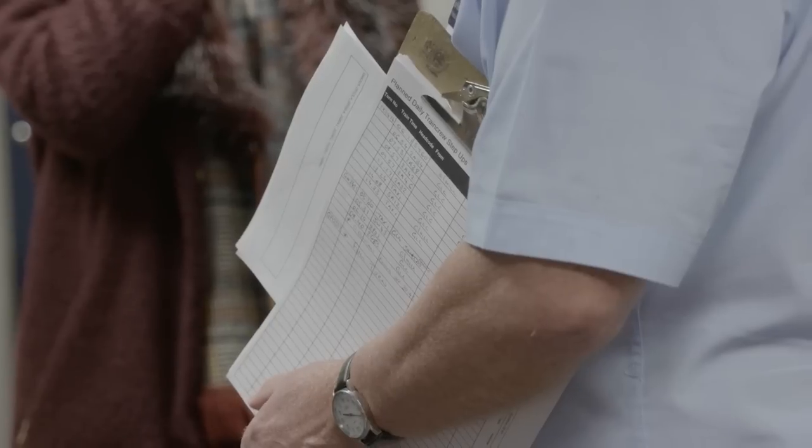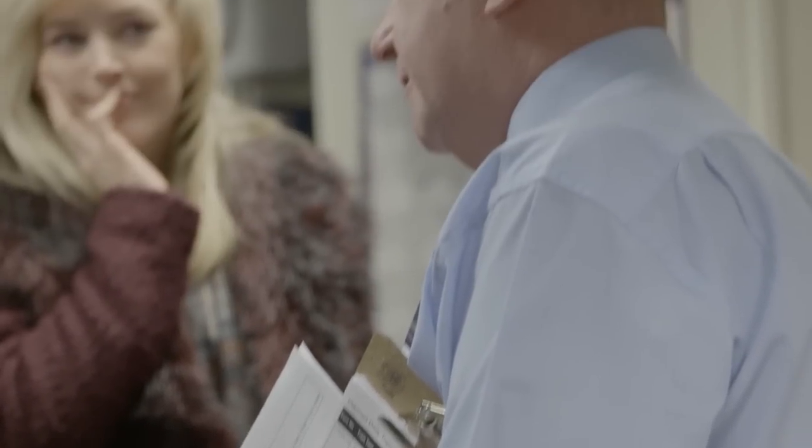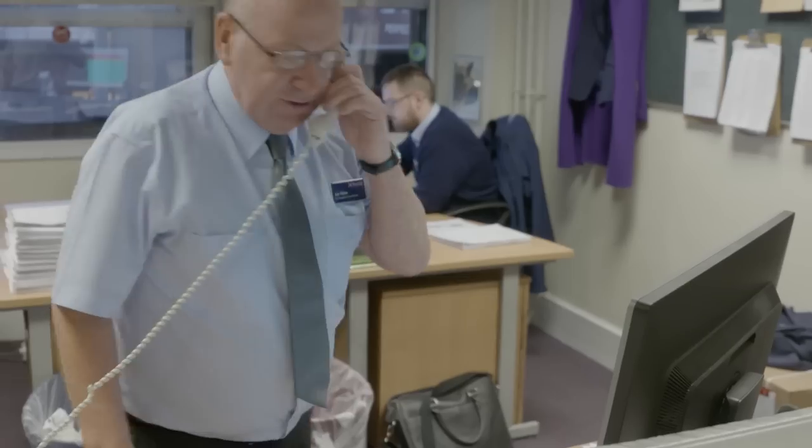I came into the railway in 1974 when it was obviously British Rail. I came in as a traffic trainee, and after my 2 years' apprenticeship with British Rail, I became a guard for about 17 years, and I've been in Glasgow Central now for about 17 years as a Senior Resource Coordinator.